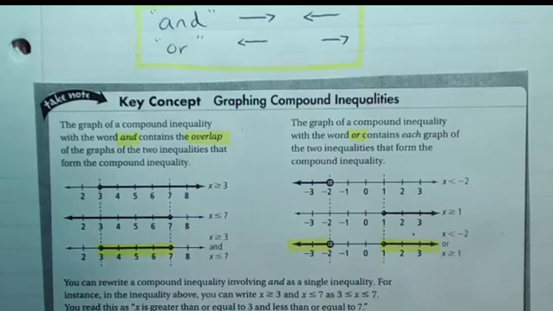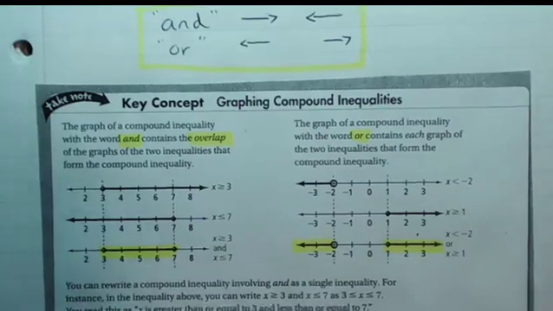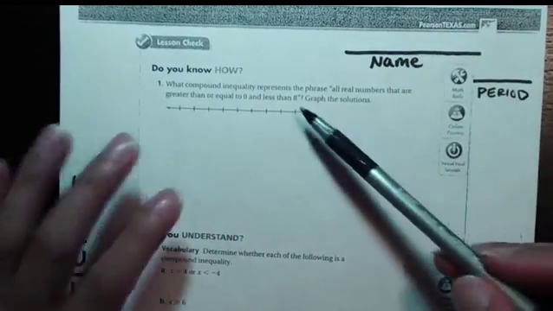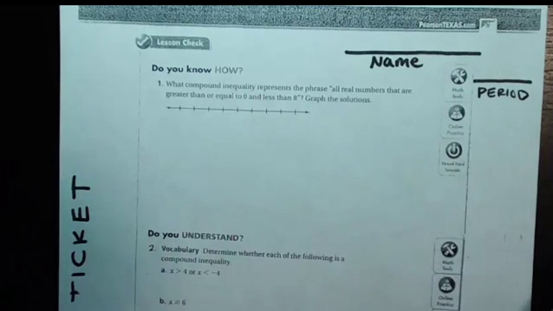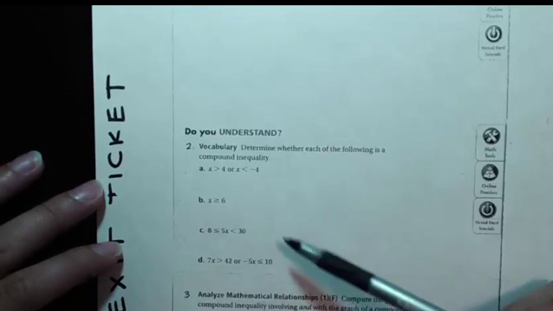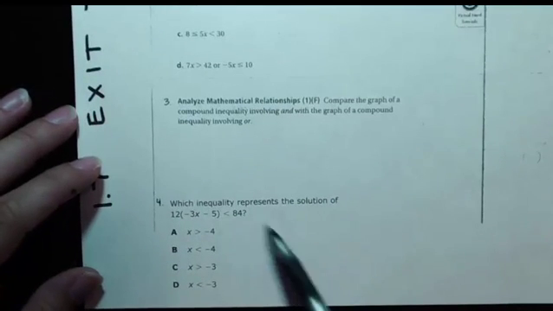So after you have that glued in, you can keep your journal out on your desk because you're going to need that. What Miss Osborne is going to hand out to you is the 1.7 exit ticket, which means this needs to be finished by the end of class. It's just 4 questions. So make sure you put your name at the top, your period, and answer the following questions. Pretty self-explanatory. You don't need to do anything for number 2, just tell me if it's compound or not. So put yes or no if it's a compound inequality or not. And then comparing the graphs between and or, we wrote that about 3 times in our notes. And then here's a multiple choice that's similar to one on the EOC. Once you're done with this, you'll turn that into the tray.